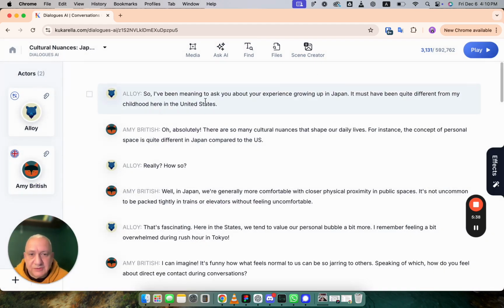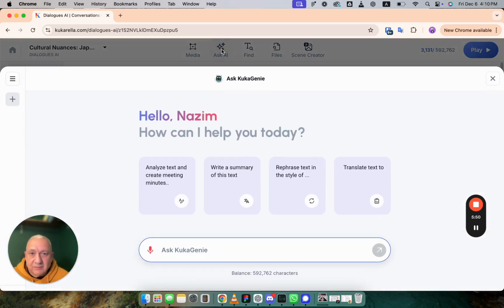So this was a dialogue about cultural differences, but let's ask AI what other images it would recommend us to generate. Let's say that, what image would Tarantino choose to illustrate this dialogue?